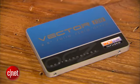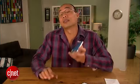Now in my testing, unfortunately, the Vector 150 is not the same as the Vector — it is faster in some tests but slower in others. But overall, it's still a very fast SSD. You can expect a sustained speed of 240 megabytes per second when doing both writing and reading at the same time. That is very fast, but it's not new because I've seen other drives offering equally fast performance.